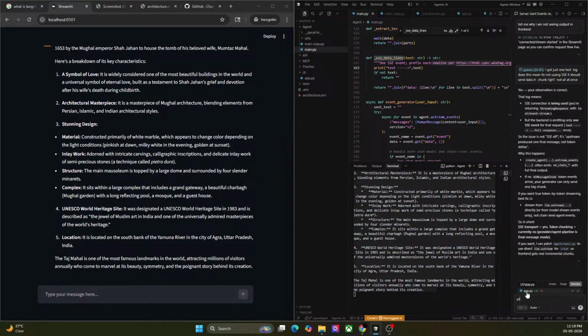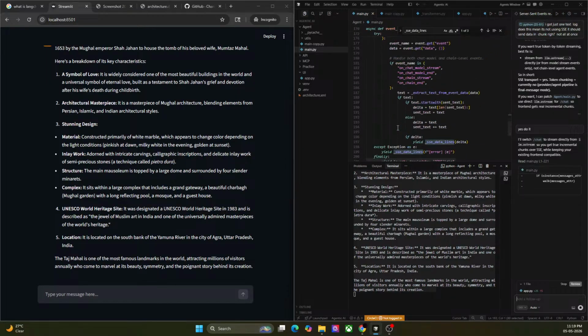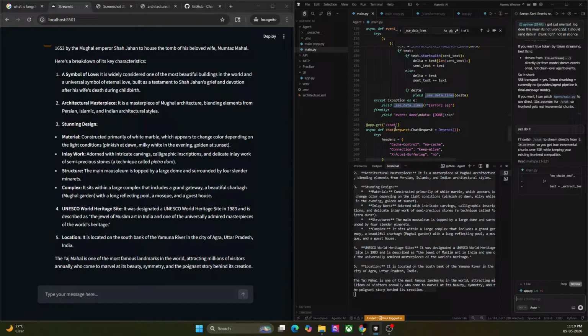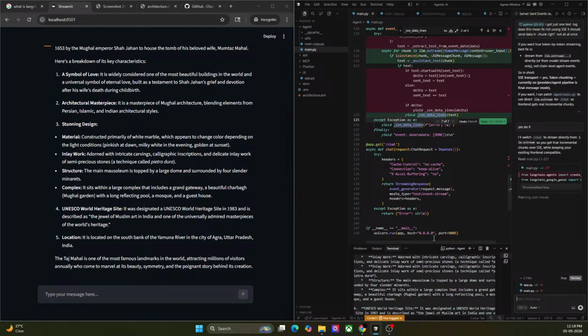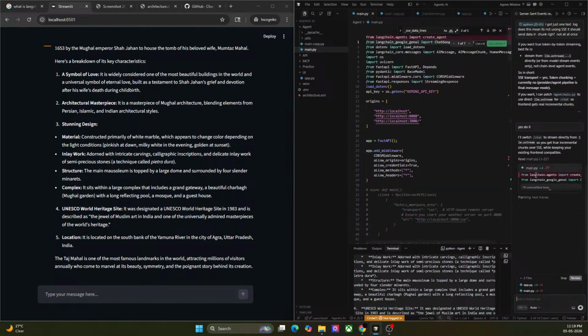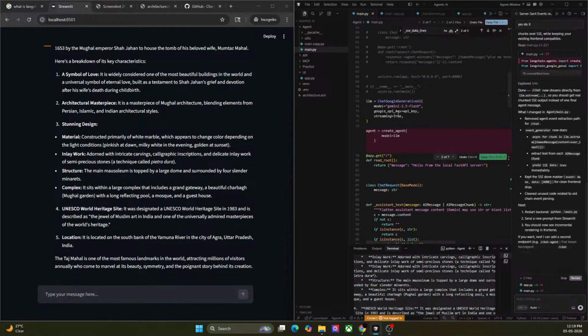Just do it. I want chunk by chunk message. I hope it should not do any structural change. It should be minor. Let's see. Oh, it's not using create agent.